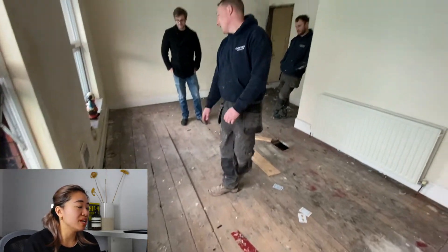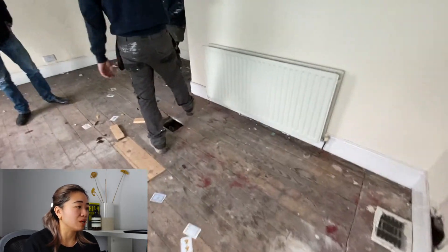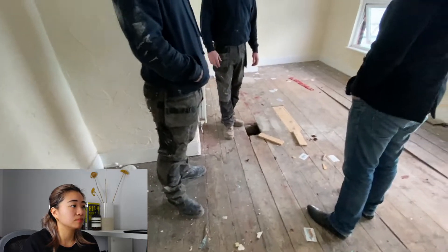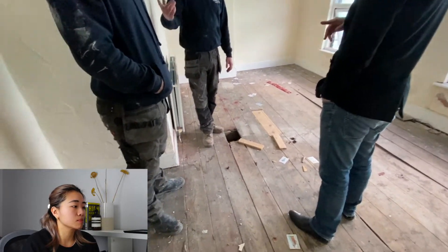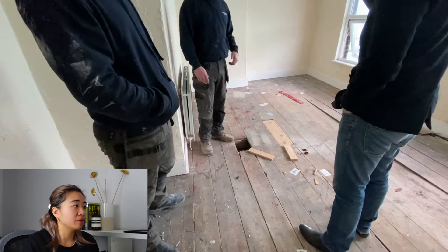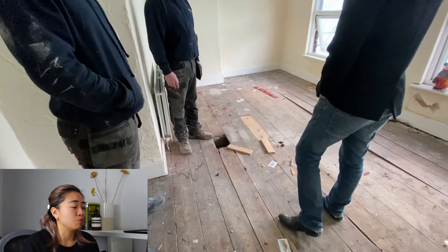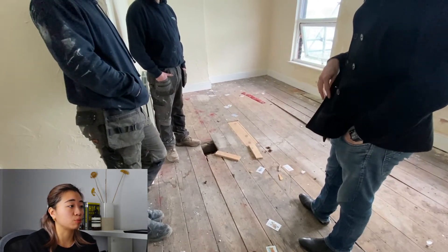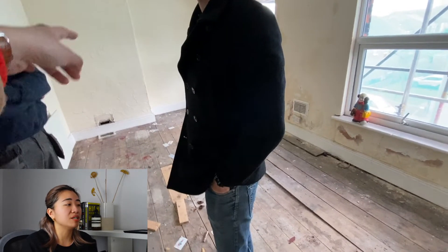The floorboards in this room are a bit wonky so they will need to rebuild it. As you can see in the strip-out stage, the door frames have been stripped out — we are putting in new doors and new door frames. Here's us telling our builder which walls will stay and which walls should be taken out, as we are moving the position of the bathroom and adding a second bathroom to this property. Here's us talking about where the TV sockets and bedside lamp sockets would go. This store would be turned into two bathrooms with a bit of extended space.